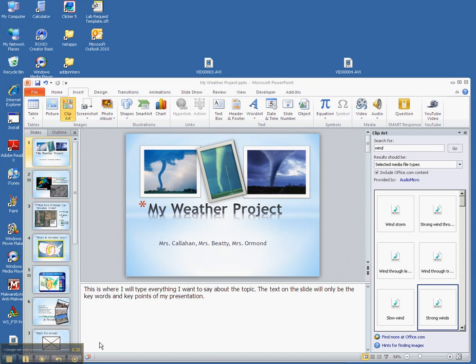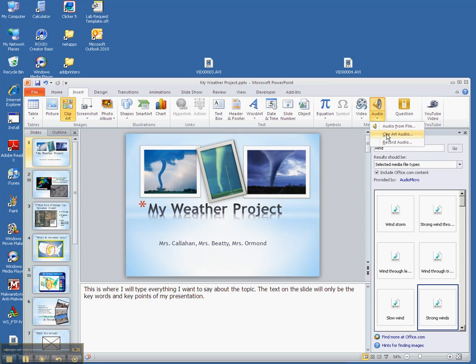If you are all done with your slideshow and ready to go, and you have a little bit of extra time, this might be a fun option. You can add a sound to a PowerPoint slide. If you click on the Insert tab and you find the audio icon, you can choose Clip Art Audio. You can also record your own sound if that's something that you would like to do.